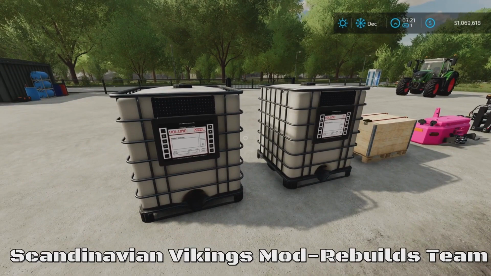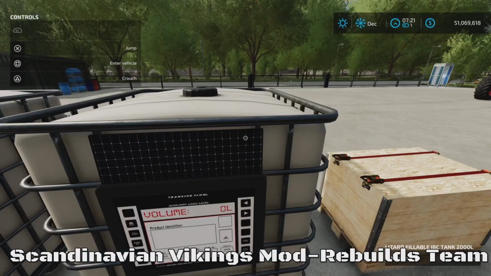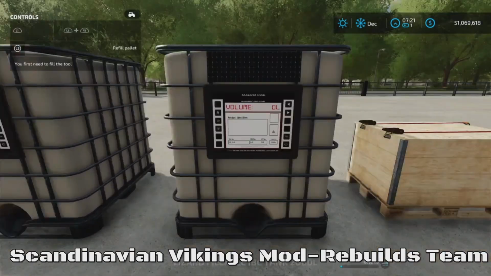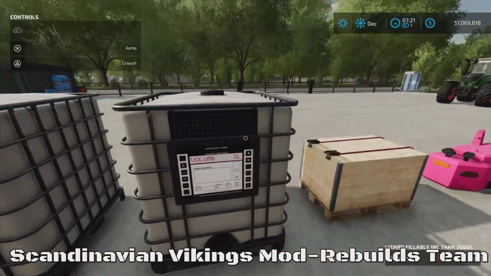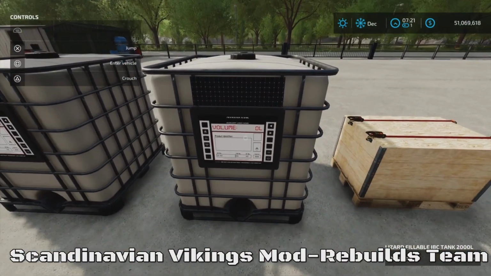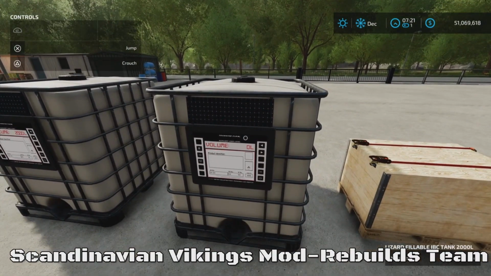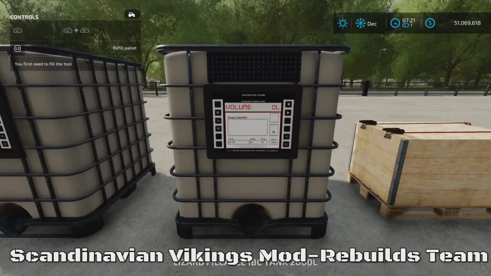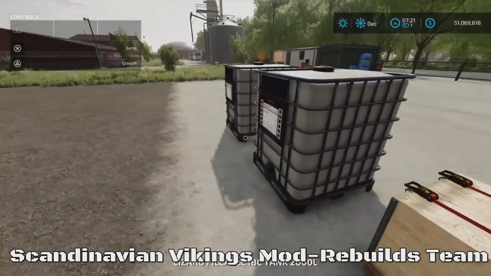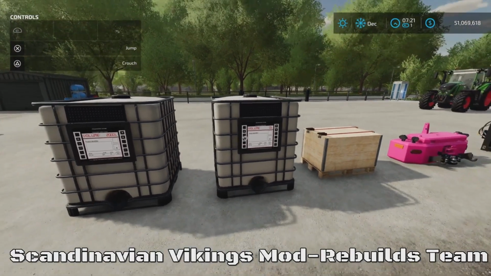And I did, in my test, have one of these you can get in. Let's turn our help window on here. Yes, this one. This is the refillable one, and you enter it like so. Now, I had it on a forklift and filled it whilst it was on the forklift. And you may recall, if you watched the video of my review, that it went kind of wonky. Now, to be clear, the response by the Scandinavian Vikings Mod Rebuilds Team was, perhaps I should have left it on the ground when you enter it and not have it on a forklift when you fill it. So that is a tip for you all who may have been having issues with this.